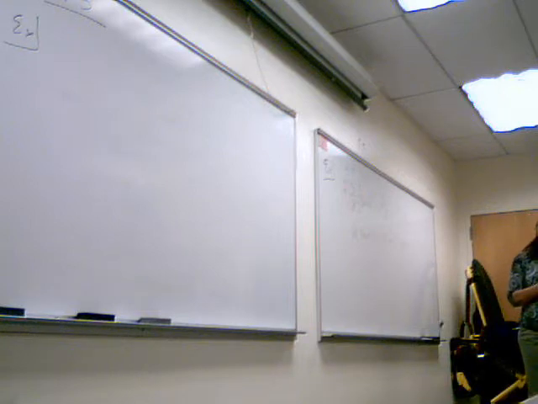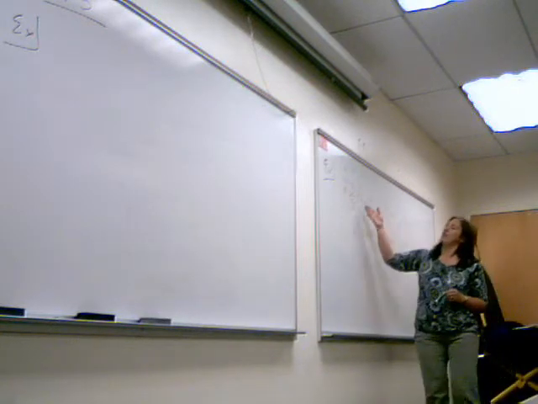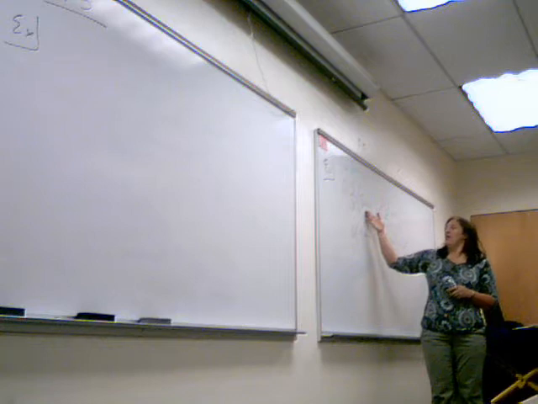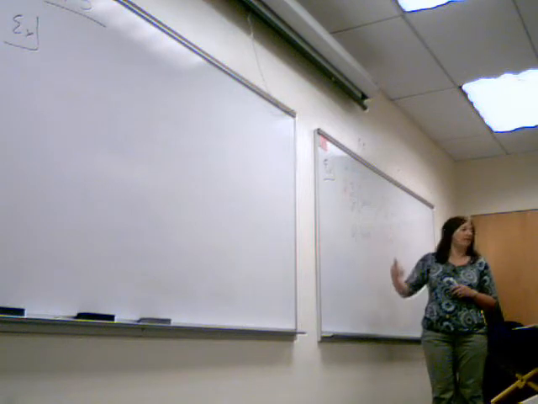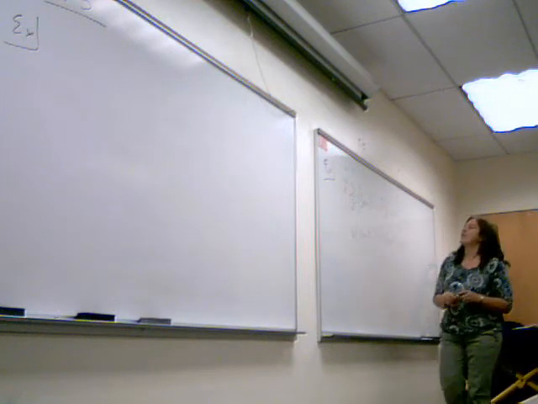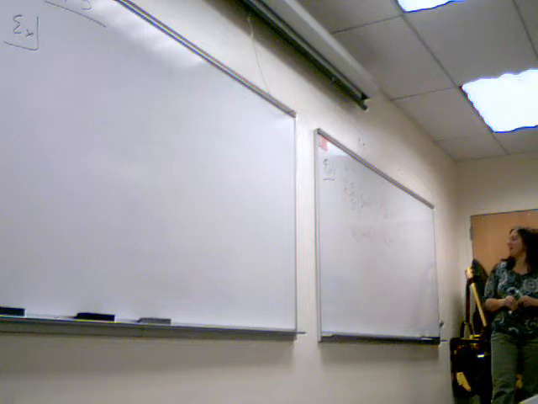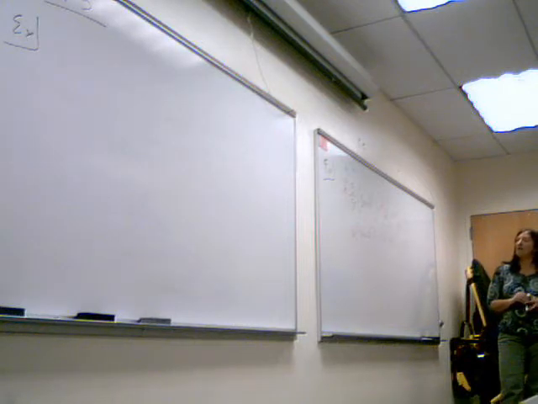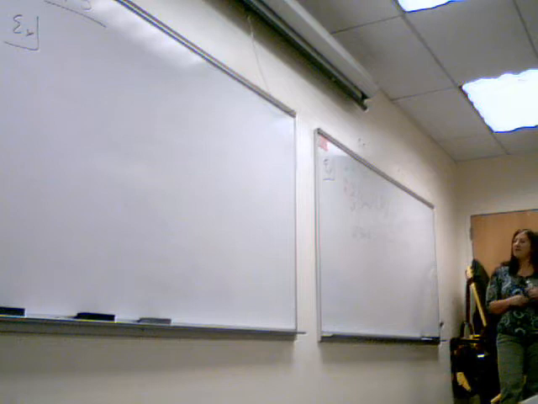So the best way is to get rid of the fractions though, right? Because none of us like to do fractions. If you tried to distribute the 3/5 through, you could do that, but then you're going to have fractions longer, and then you still have a mess. So the goal is to get rid of those fractions, okay? So it's perfectly fine to multiply those first 2 numbers together first.